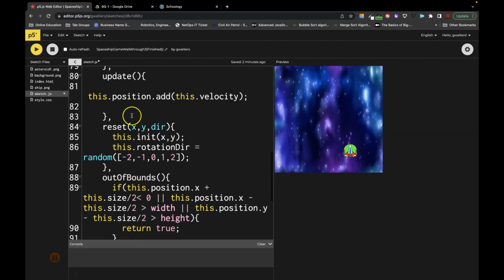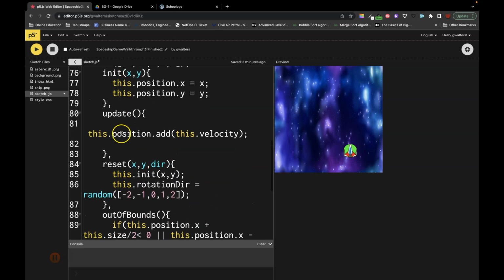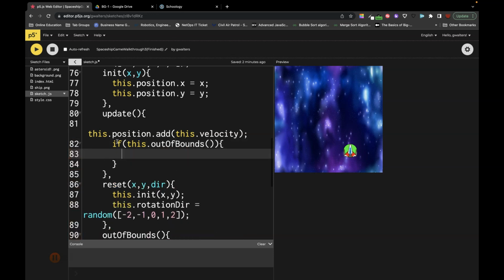Okay. So if we do have a collision where we are out of bounds, so that would be here, we move this dot out of bounds. If that's true, what do we want to do? We want to call this reset. So this dot reset, and we'll just reset everything.